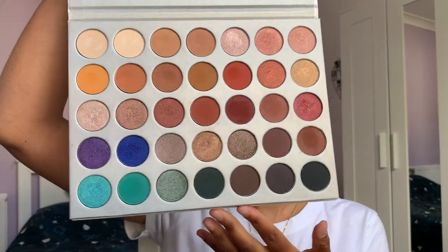I know she has a few. I'll show you guys this one, and I love this palette so much. It just has all the right colors. You've got your brights, your pinks, your neutral colors, your dark nudes. I really love this palette, and I feel like it'll be a good palette in combo to use for creating this Eid look.